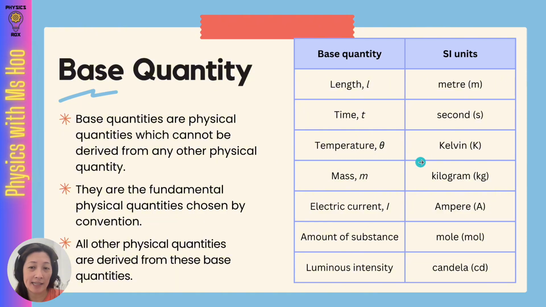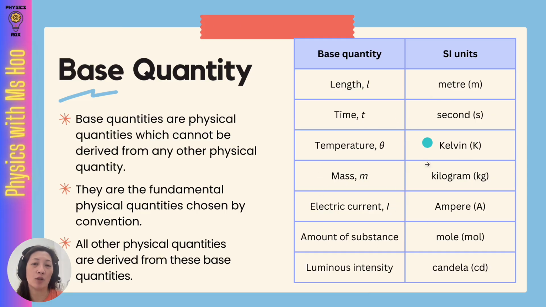So as you can see in this list, there are only 7 base quantities. You have to be aware, of course, there are possibly thousands and thousands of physical quantities out there, some of which you would never even hear in your lifetime because every industry has its own specialized physical quantity. However, it is generally accepted in the entire world and in all industries that these are the only 7 base quantities out of those thousands and thousands of physical quantities. All other physical quantities that exist are derived from these base quantities.